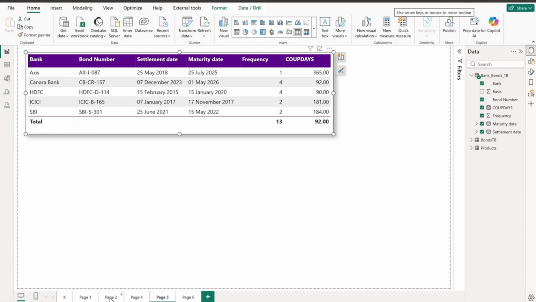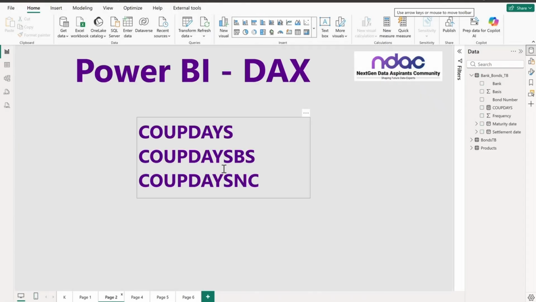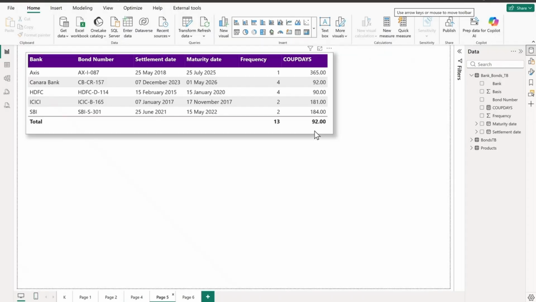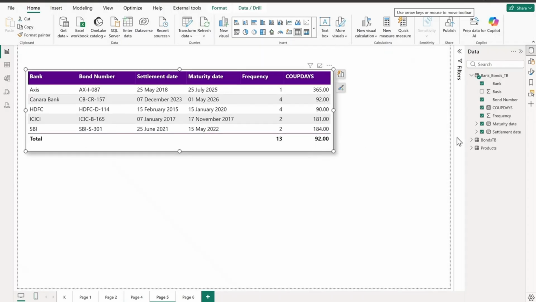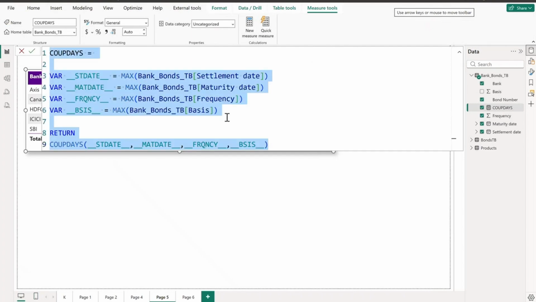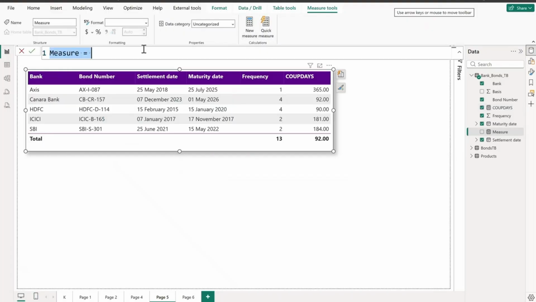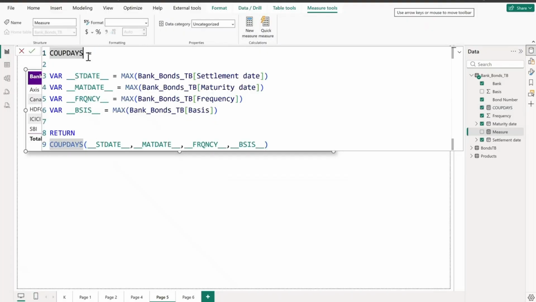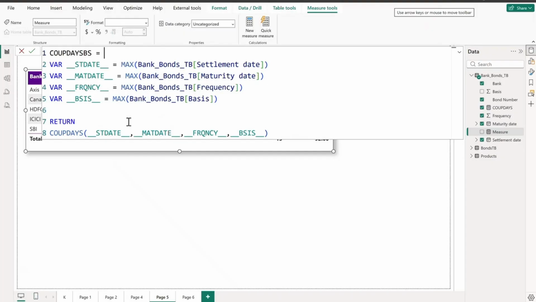Now let's see the next one, COUPDAYSBS. In the interest of time, let me copy this measure and create a new measure. Let me paste it and name it COUPDAYSBS. The variables are the same, there is no change in the variables.